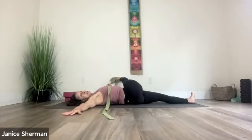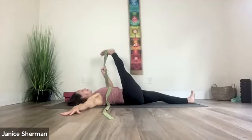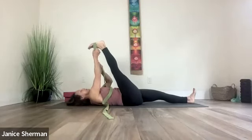Feel that deep elongation. If you're by a wall, you can press your foot into the wall. Press your foot into the strap, your strap into the foot. Good, and then back off a little bit. Come to that IT band. My leg is shaking, so if you're shaking, so am I. So come back to that halfway point. Get that IT band. Nice, and then come all the way up to center.